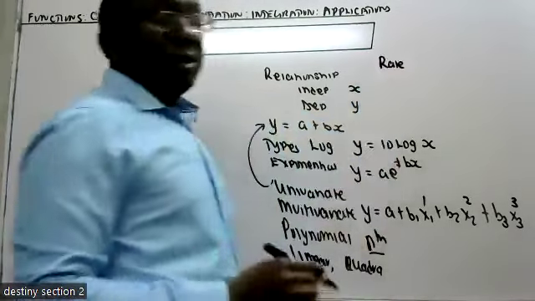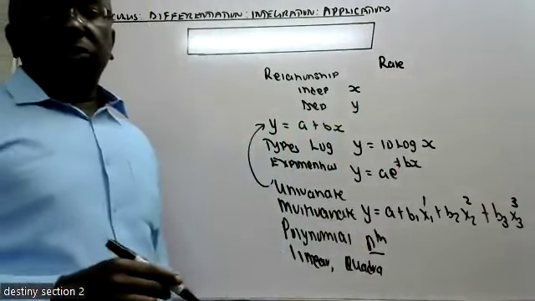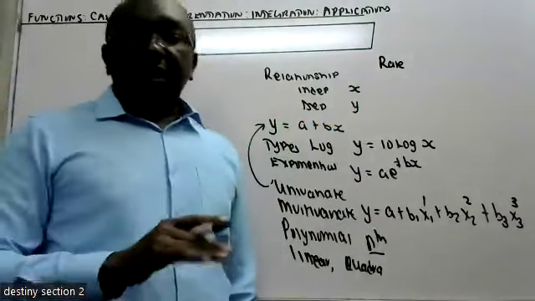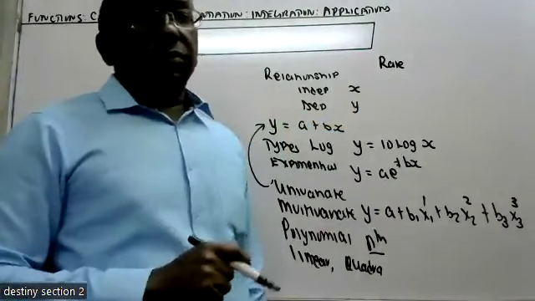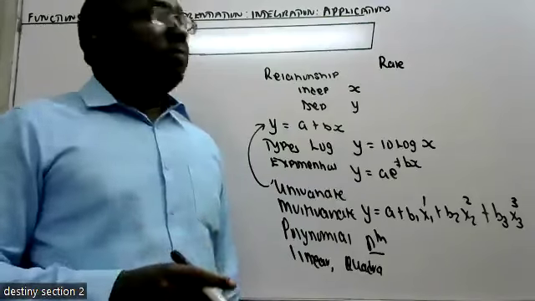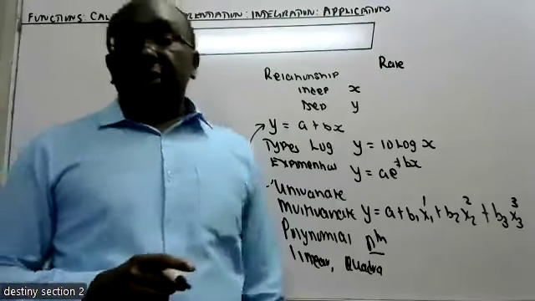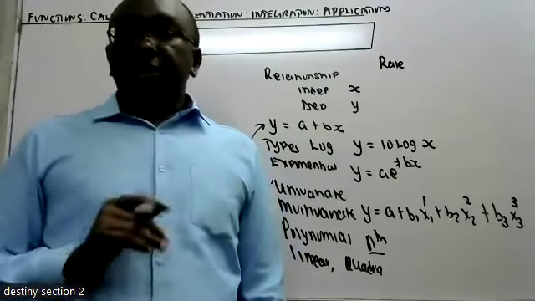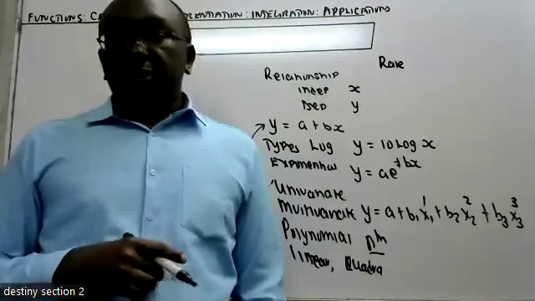That is used to determine what we call the rate of change. Now, as you can see in your notes, I have given you several rules. There is the constant rule, the general rule, the addition and subtraction rule, the product rule, the division rule, the logarithmic rule and the exponential rule.